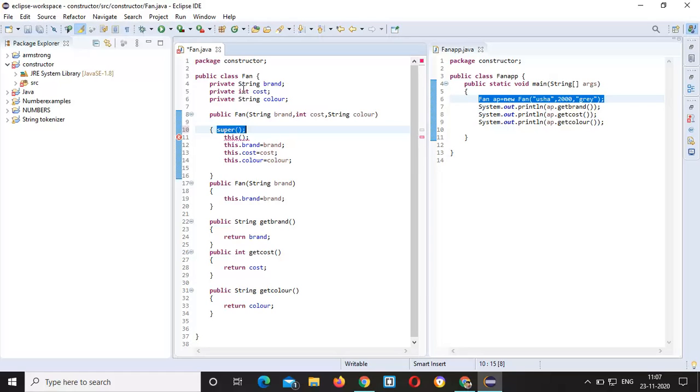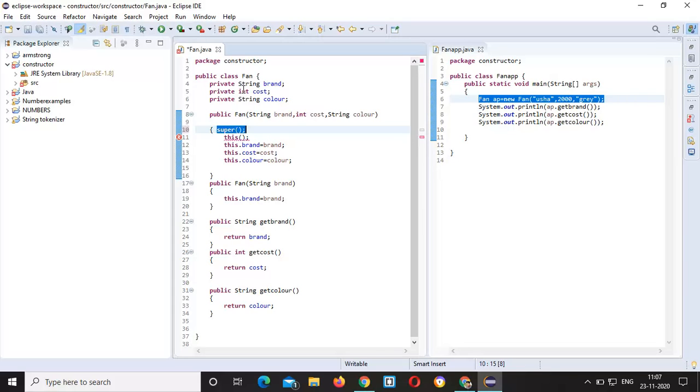Whenever you use the super method, it is used to call the constructor which is present in the parent class. Similarly, the this method will be used to call a constructor which is present in the same class.